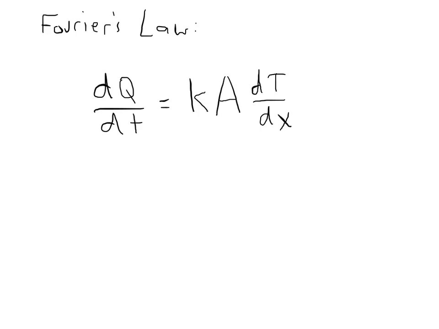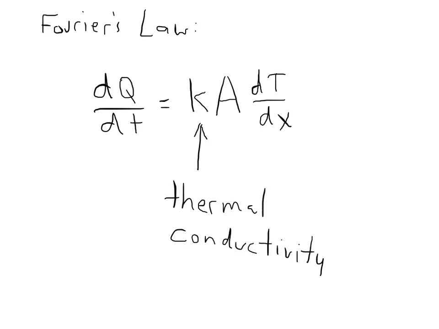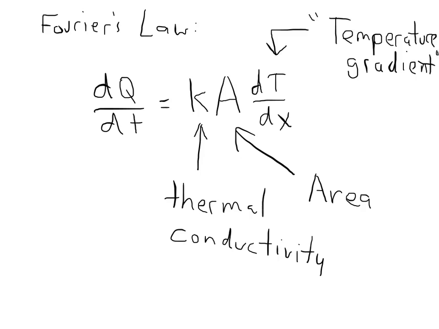And in fact, we can take this idea and write it down as an equation, and that equation is Fourier's law. Fourier's law just states that the energy transmitted through some surface as a function of time, which we write as dQ/dt, is equal to k, the thermal conductivity of the substance that we're worried about, times A, the area, times dT/dx, which is the temperature gradient. And the temperature gradient is the change in temperature as a function of position. What that tells me is, if my temperature changes very rapidly over some space, then heat is going to transfer very efficiently.